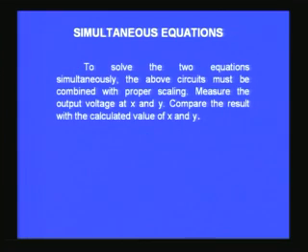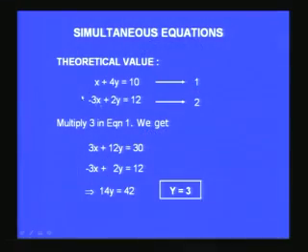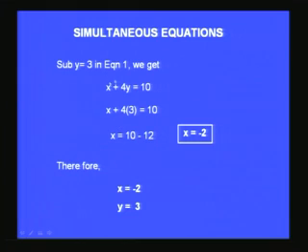But before we do that, let us also try to do that by the normal analytical method. x plus 4y is equal to 10, minus 3x plus 2y is equal to 12 are the two starting equations. So multiply the first by 3, so it becomes 3x plus 12y is equal to 30, and this is minus 3x plus 2y is equal to 12. If I add them together, I get 14y is equal to 42, and y is equal to 3. So y is equal to 3 is the first solution, and I use that in the next equation.